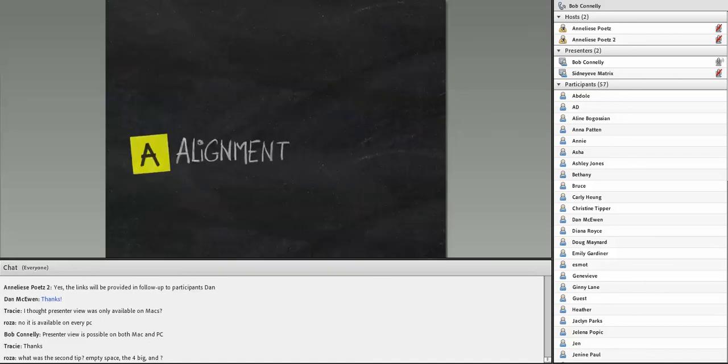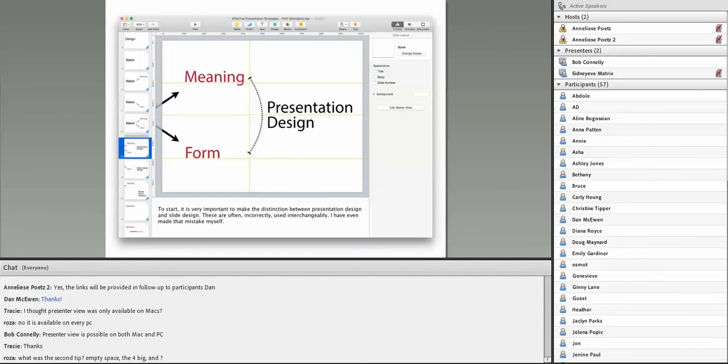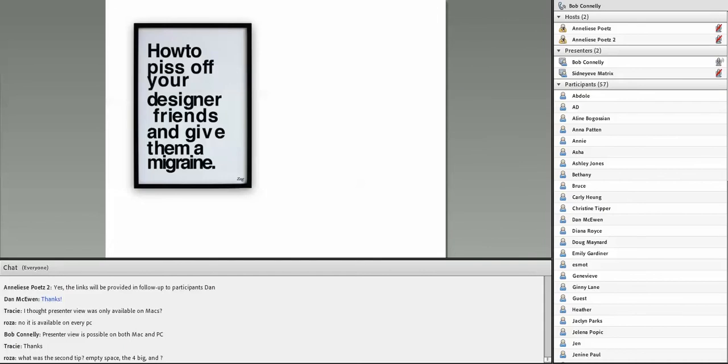The A of C.R.A.P is alignment, and this is again a simple concept: things should look deliberately placed. When I was designing the slides for this presentation, you can see I dropped some guidelines on there because I wanted to be precise that the text was exactly spaced out the way that I wanted it to be. This makes your slides look professional and not sloppy, and makes them look well designed. Because if you don't pay attention to alignment, there certainly will be people in the audience who will notice and potentially have a negative reaction.